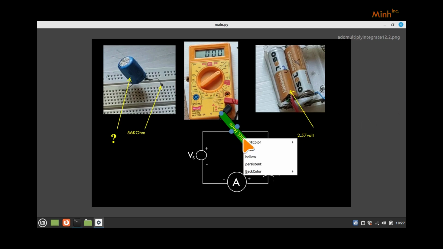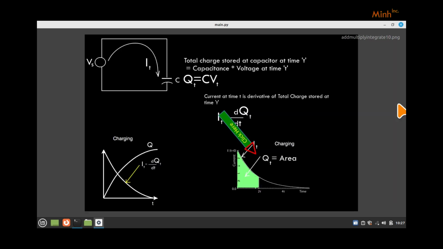So we'll see a little bit of an overview. A capacitor stores voltage, and it stores charge. If a DC voltage is provided across a discharged capacitor, current starts flowing, and the current is not constant, meaning the capacitor resistance is variable. It is not a simple resistance, it stores the charge. At the beginning the current flow will be high, and later the current flow will be slow, and it comes to zero when the capacitor is fully charged.